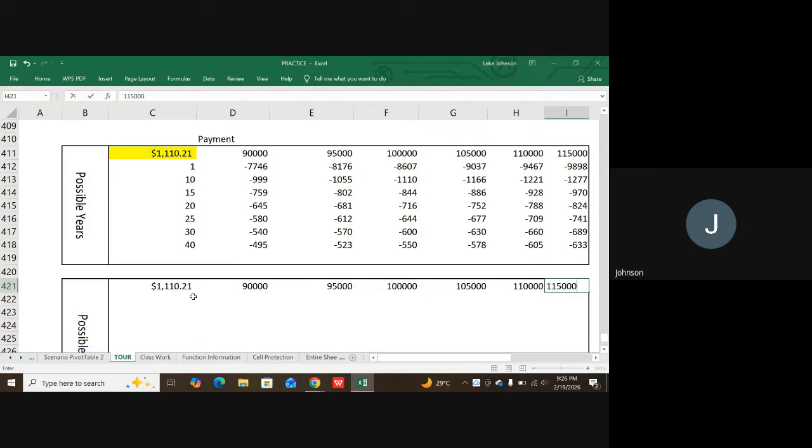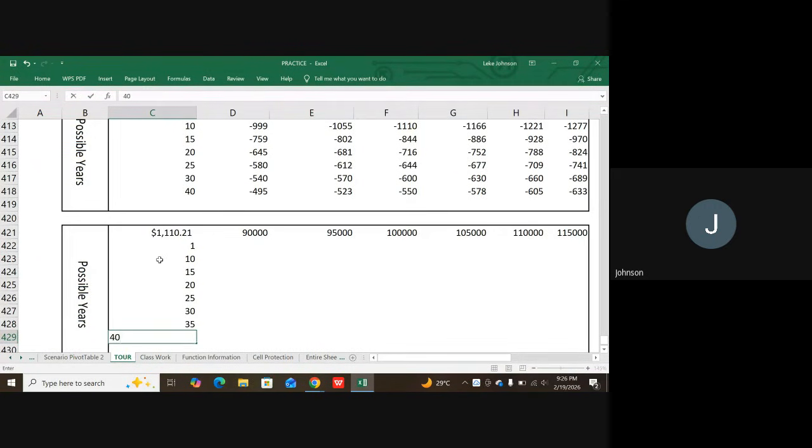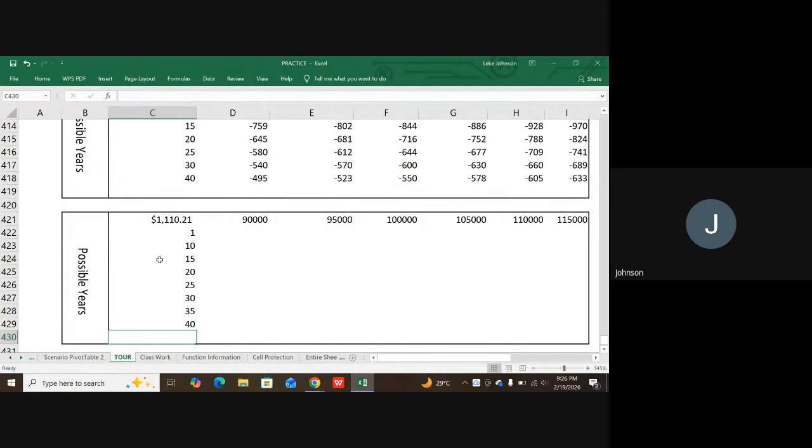Fine. Then over here, we want to have the number of years: 1 year, 10 years, 15 years, 20 years, 25 years, 30 years, 35, and 40. Then probably we can say 45.